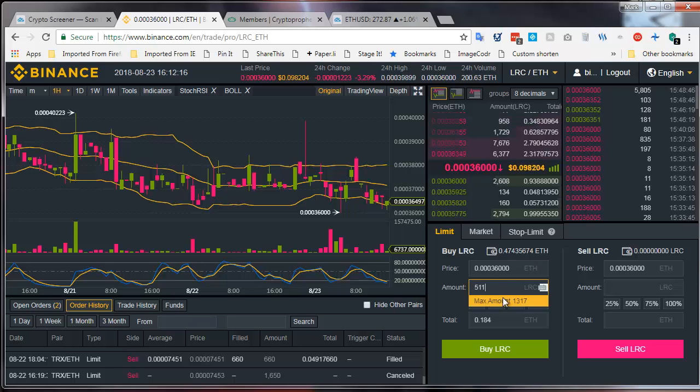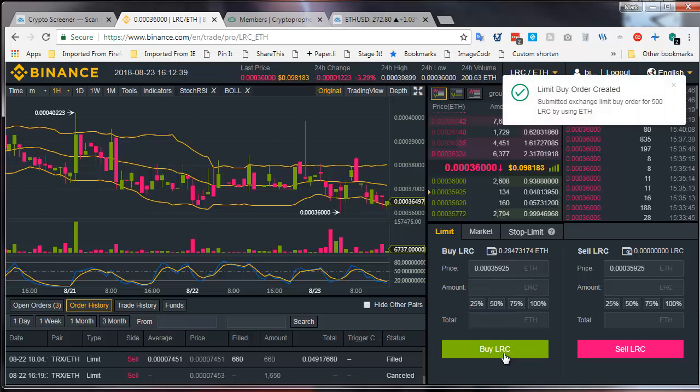Now what price do I choose? This is the price that the sellers are selling at. This is the price that the buyers are buying at. So I like to click that one. You'll see that price appears in here. Or even if we might want to click one a bit lower than that, 35925. It's now been populated in there. We said we wanted 500 of them. Hit buy.